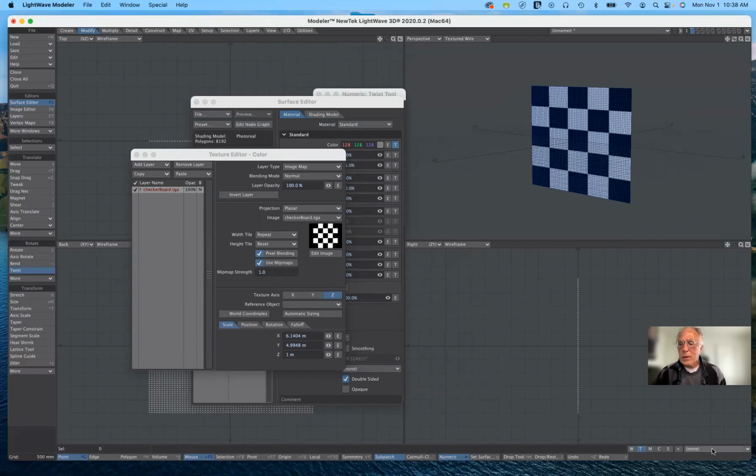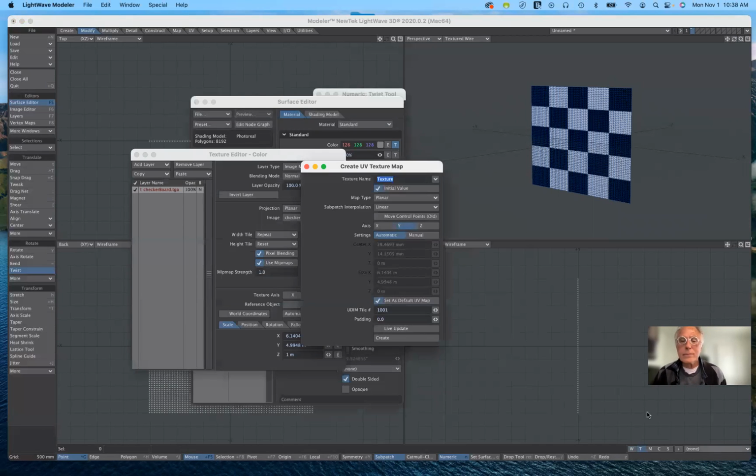So what I want to do here now is I want a new one. And I'll name the texture flag. So this is creating a new UV map. Okay, so I'll name it flag. And I want it to be planar, linear. I want the axis to make sure that I do this correctly.